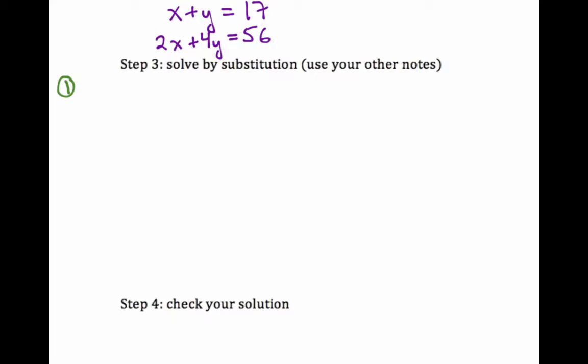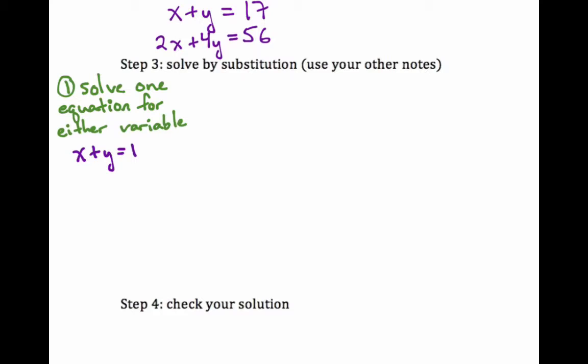We've got to rearrange one of these 2 equations for one of our variables. So we can make one of these equations into X equals something or Y equals something. Think about which one looks easier. Yeah, I would say the top one. And what do we want to solve for, X or Y? Well, in this case, it looks like it wouldn't make a difference. So, sorry, I forgot to say that. So we're going to solve one equation for either variable, for either X or Y. So we decided to take the top equation, X plus Y equals 17, and just to be different, I'm going to go ahead and solve for x this time.